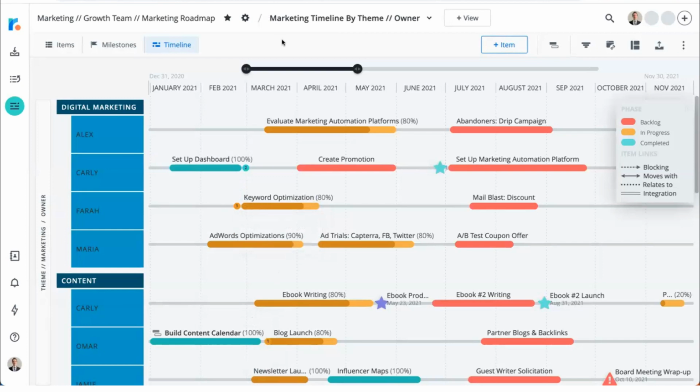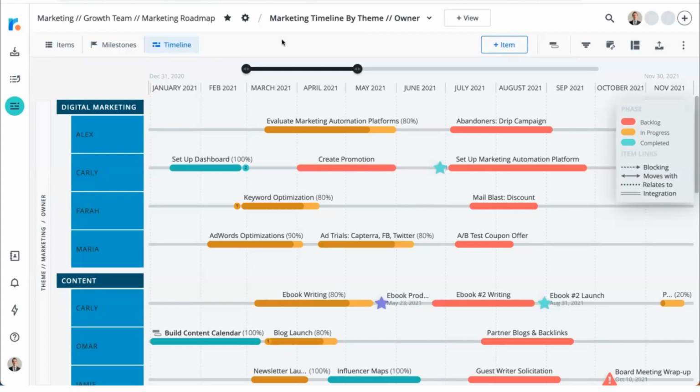So I have Cheryl here who might be able to just confirm this, but I believe as long as each of the individuals have access to the source roadmap, so if they had access to this marketing roadmap we're looking at and the IT roadmap, if they're added to a portfolio roadmap, they would all be able to edit that.